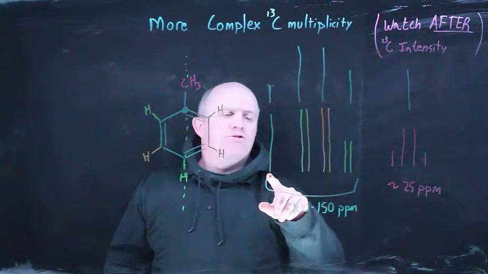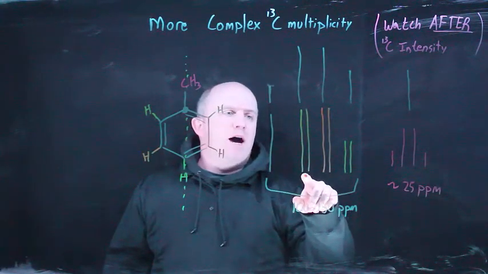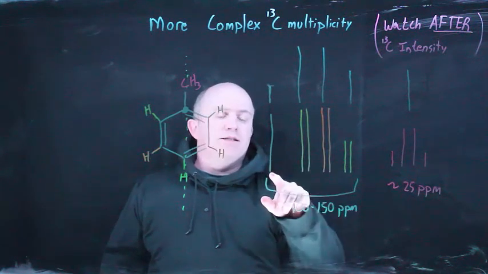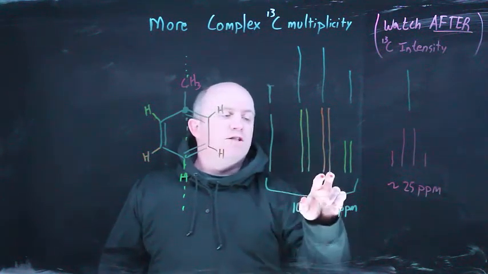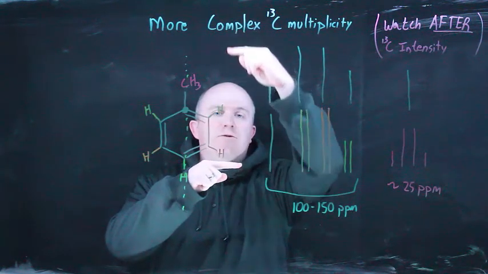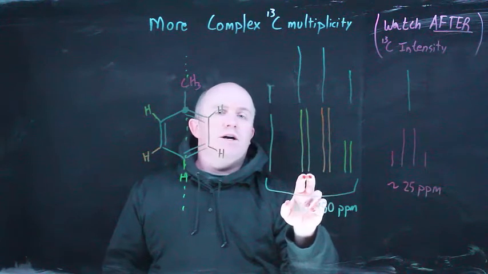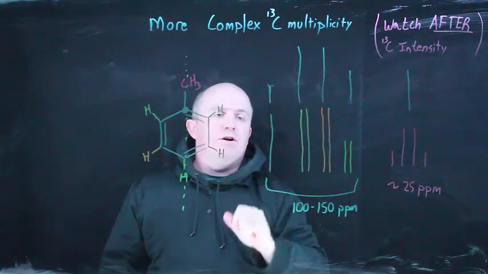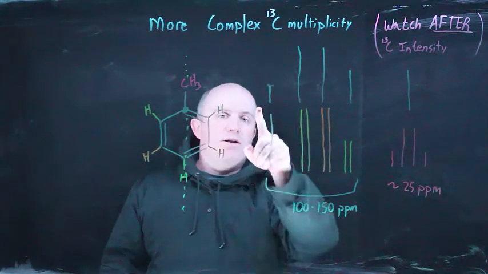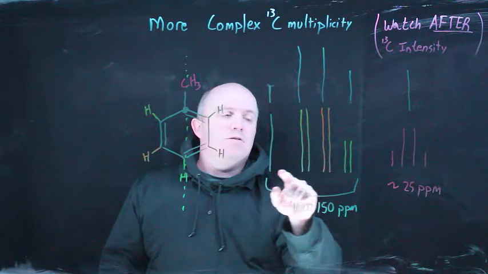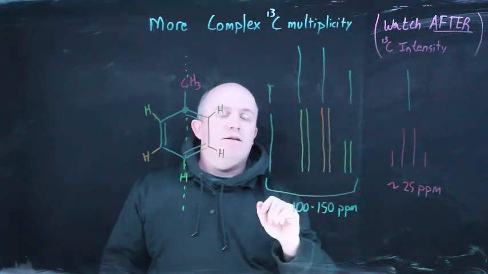Of course, I drew the blue line to be the same height as both yellow and orange for good reason, and that is because this is a single line, whereas these 2 are doublets. And when you take a singlet and turn it into a doublet, it should come into 2 lines that are each the same height as what a single line would be when it's 1 carbon. So anyhow, 1 single carbon, 2 carbons, but in doublet form, should have the same relative intensities, which is why I drew these all as having the same line heights.